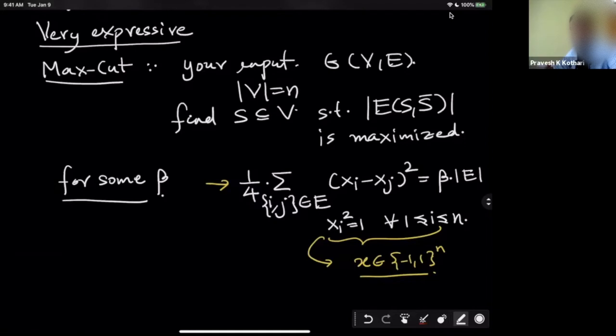If there are m total edges, I can run this feasibility program with cut size m, and m minus 1, and m minus 2, and so on. That gives me a way to solve m different polynomial feasibility problems in order to solve the max cut problem. You might already be troubled about the algorithmic aspects, like how long it is going to take, but we'll come to those issues in a bit. Here, my only goal is to convince you that polynomial feasibility is an extremely expressive problem. So that's the max cut problem.